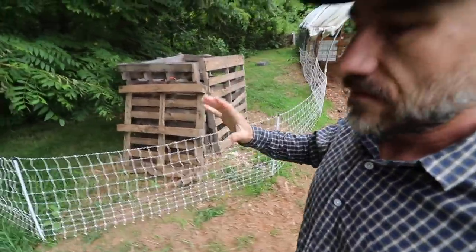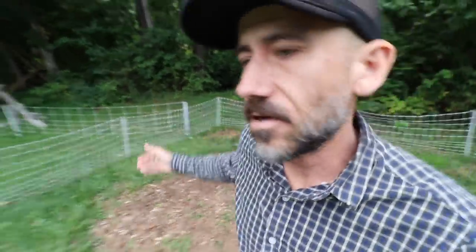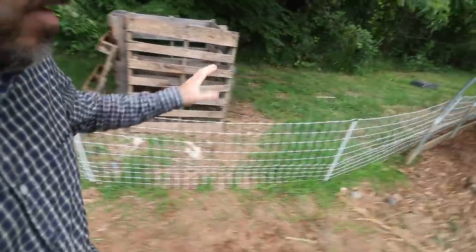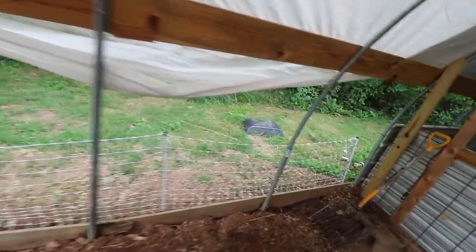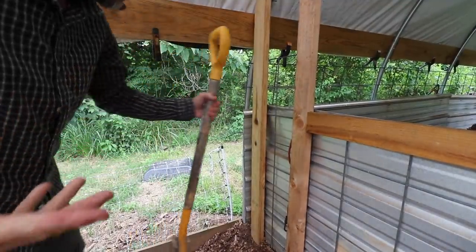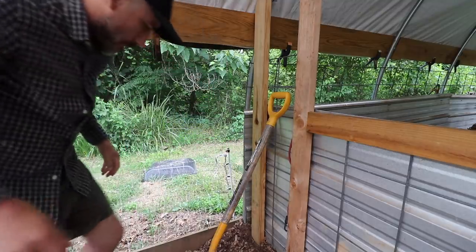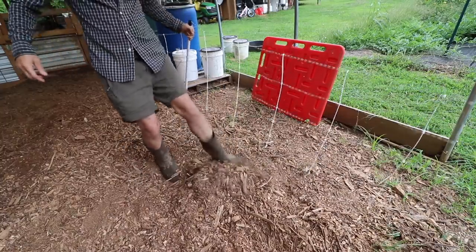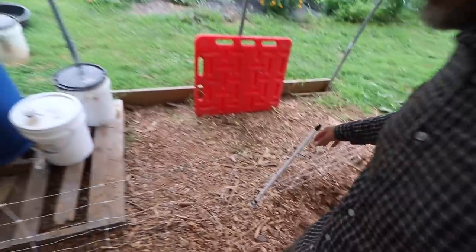Hold on — pigs. So when I let them out, every time I let them out or throughout the day, you kind of have to see where the fence is at. Sometimes the fence gets knocked down and you can't have that. You need the fence fairly tight and make sure there's nothing up against it, because they'll root up and dip some of this dirt up onto the fence and then it won't work well. Like yesterday, something fell on the fence — you don't want that. The dirt's kind of pushed up against the fence, so make sure it's in there. We're good.